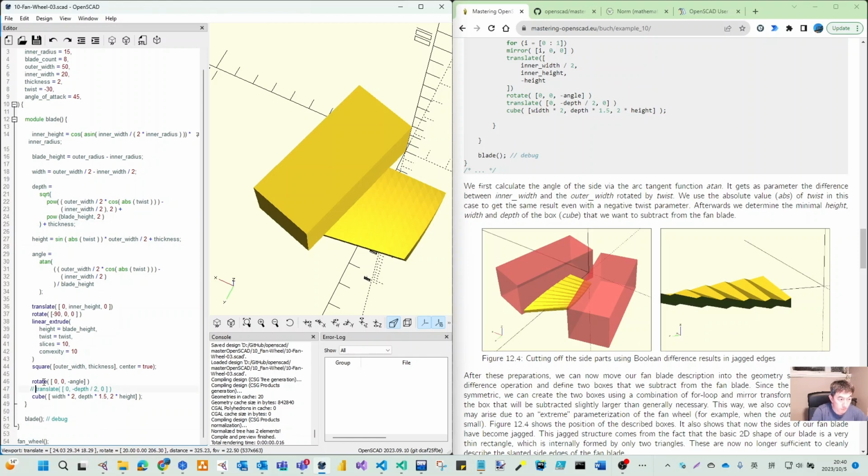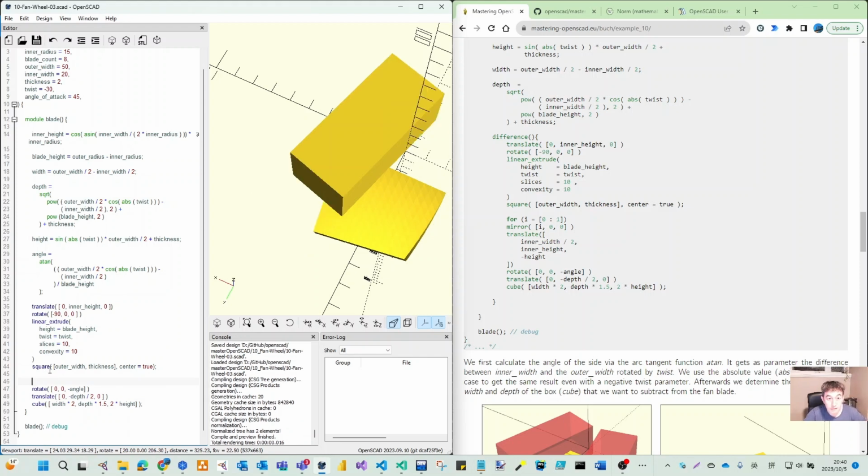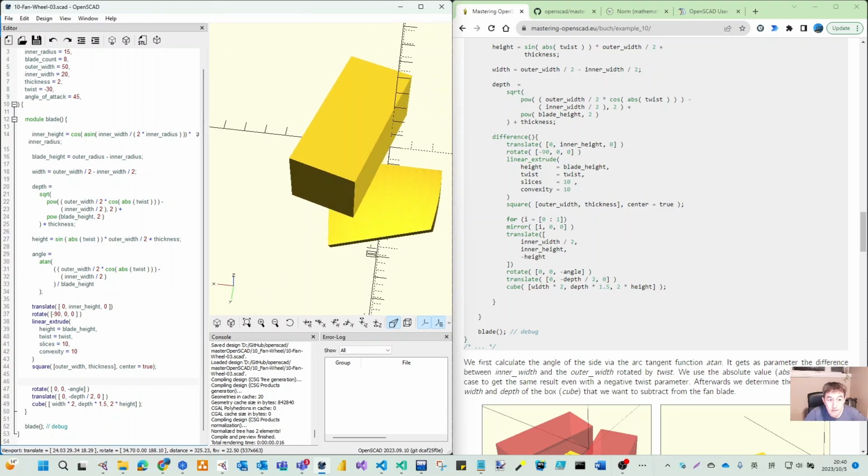Let's follow the author. And because we have another translate we haven't done, let's try to understand this translate. Translate inner, so on X, so now X is here. X is this part, and then Y is here.